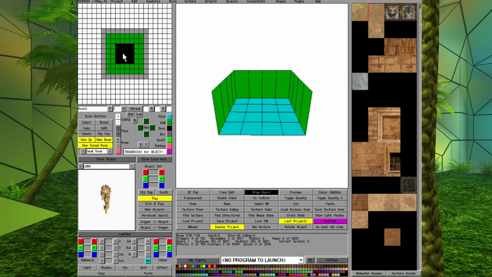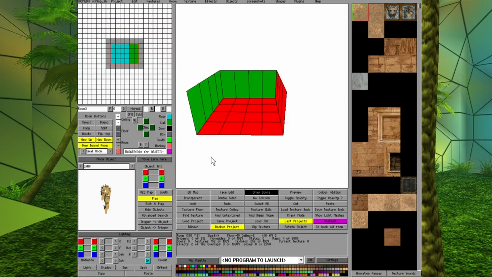So the best thing to do now is to delete the portal, unless you might want to utilise some of this space for an underwater tunnel, for example, which we could do. So what we're going to do is leave one side of the room. We're going to select the one side of the wall. You see here a red box that I've selected. I'm going to click on bound.